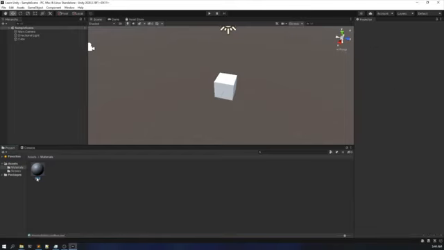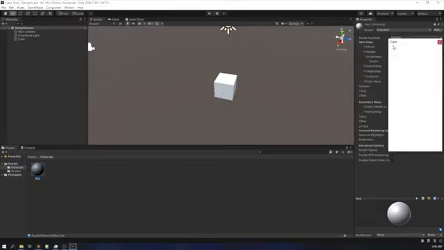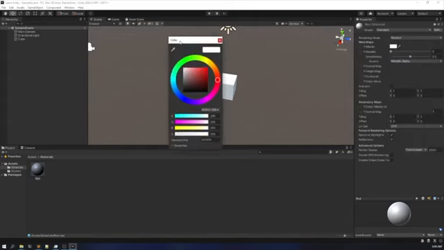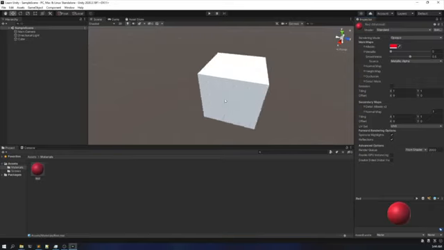Simply click on this material, and here you can see that the properties of that material are available in the inspector. Now after that, click on this white box at the right of albedo. Click on this, and select a color. Let's say I want it to be red. Yeah, that's a bit pink also, but that would work for me.